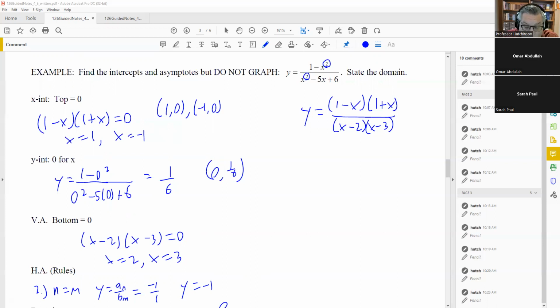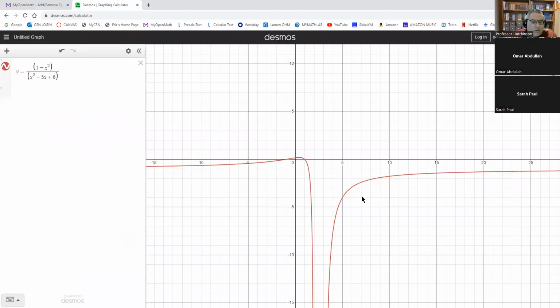So let me type this out in Desmos first, and then I'll switch the screen over so we can actually see what it is. I'm putting this one in there as is, and it'll confirm all the other information that we've already looked at before. So we'll take a look at what this one looks like. Again, we're not expected to know how to graph this one just yet. I'm just showing it to you so you can see. So let's switch to the Desmos screen, and I'll show you what that graph looks like.